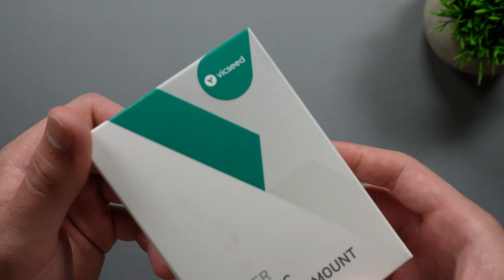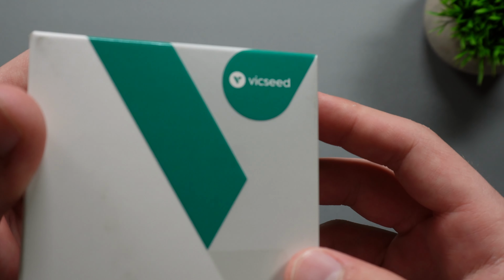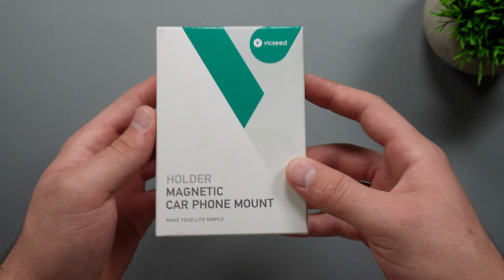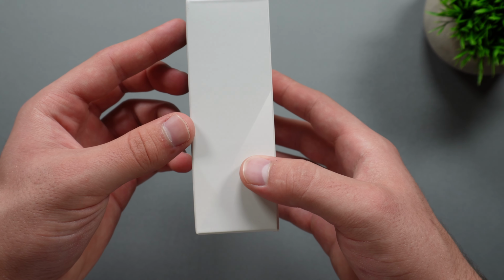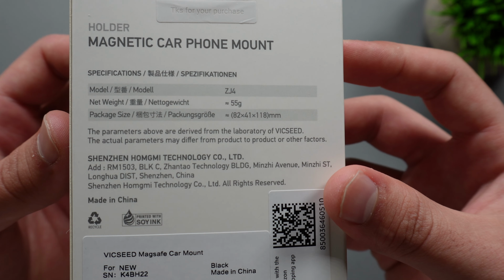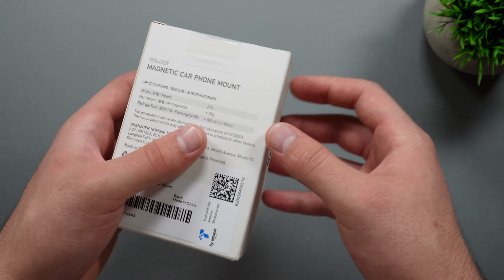So we do get this nice V-shaped logo up top, plus it says Vicseed right there, and we do get their logo in there as well. On the front, we don't get anything else other than some wording for what it is, and then on the side we get another Vicseed logo and nothing on this side, and on the back we get some information like the weight of this device and I guess the dimensions. So those aren't really important, so let's go ahead and open this up.